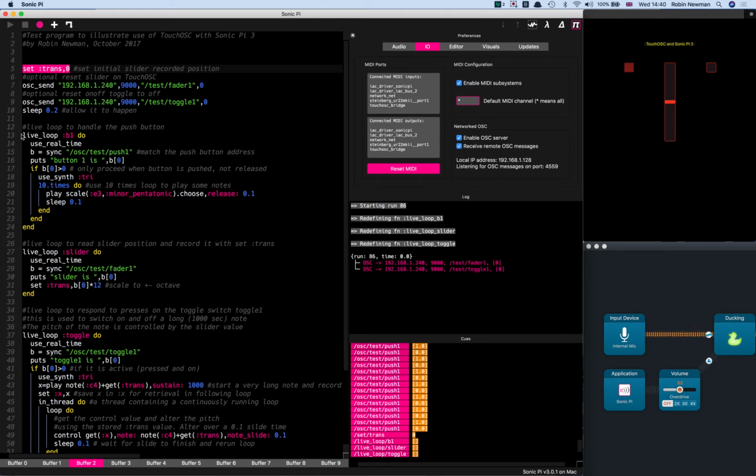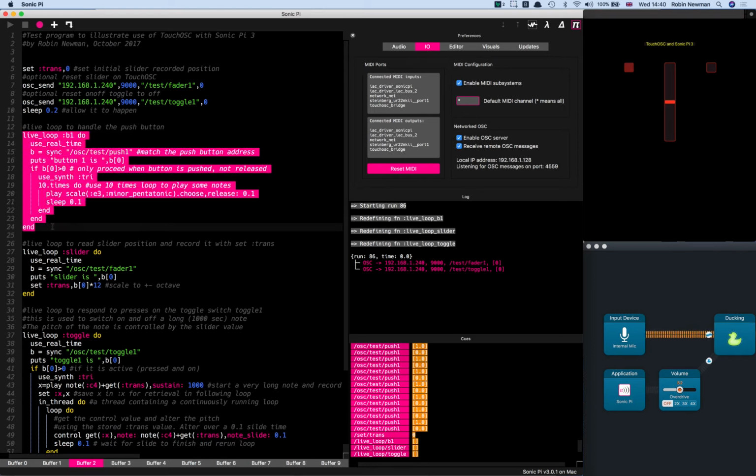But let's look at the first live loop here, which is the one to do with the button, which is in a way the simplest one to deal with. I've called it live loop B1, and the next line says use real time. As you're probably aware, SonicPi uses a schedule ahead time which allows things to happen before they're actually sent to the sound output section, the SC synth. In this particular case, we want a very rapid response, so we tell it to override that and use real time. And you'll see I put that in each of the 3 live loops which we've got on this page.